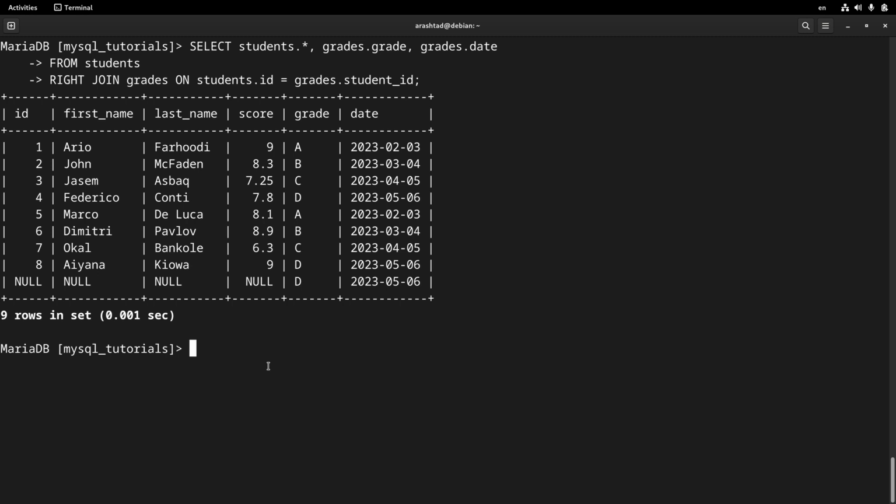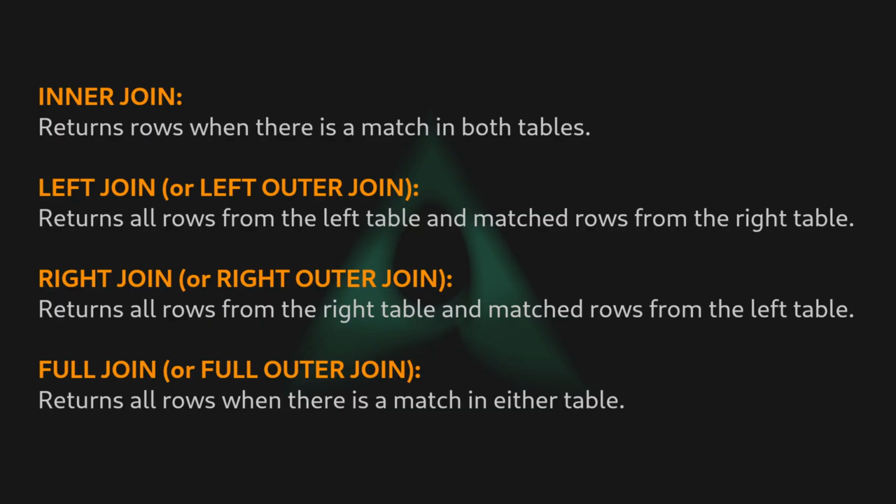And this is how left join or right join returns null if there's no match in the other table. Back to the first screen of the video.